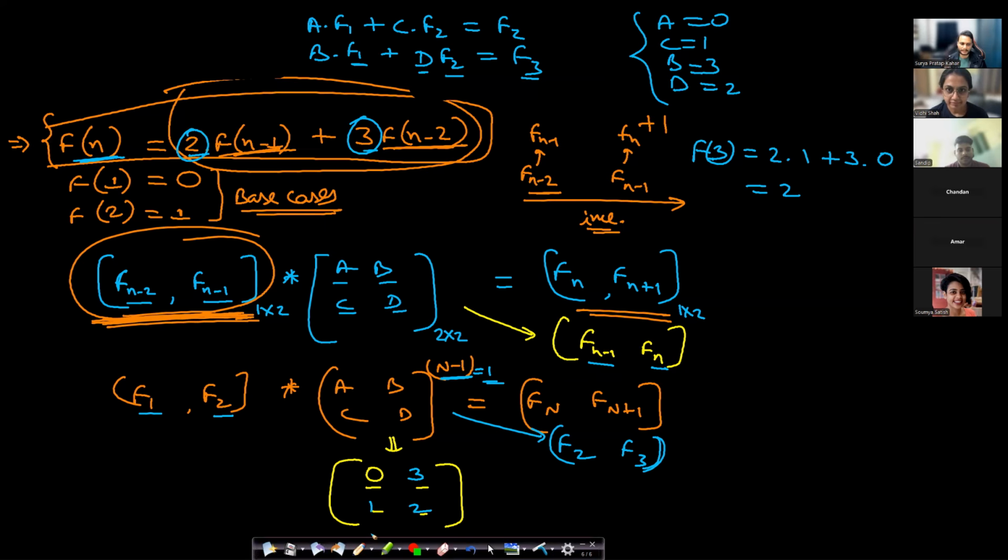So you know the magic matrix, you know the initial state values, which are 0 and 1. And now you find the matrix to the power n minus 1, multiply and get the value. That's it. Whatever the story is, if you can find the recurrence relation, you can solve it. So let's go to the next problem. I have more problems for you.